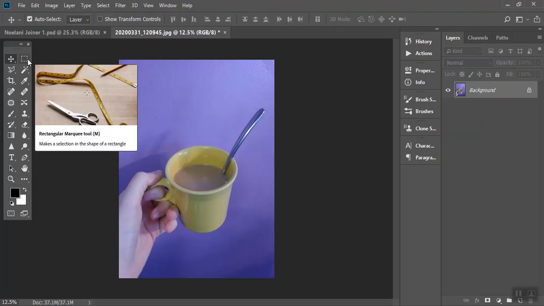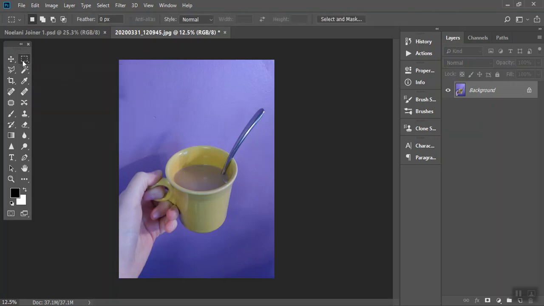So in order to do that, I'm going to go here to the left and click on the Rectangular Marquee tool. Okay, the symbol here in our toolbar looks like a little rectangle made up of dotted lines. If you go over here and you are seeing a circle instead of a rectangle, then you need to right click and make sure that you have the Rectangular Marquee tool selected and not the elliptical marquee tool selected.